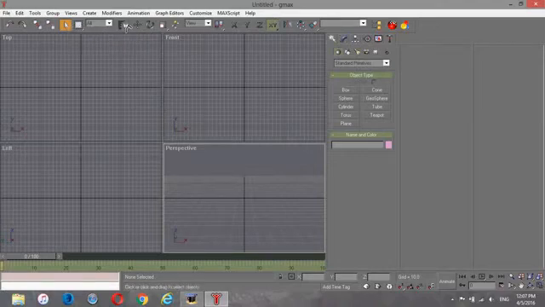I've never used this before. This one here, select by name, we'll be covering that later as well. Select and move, I'll be covering that in this tutorial. Select and rotate, I don't really use that, but it's pretty simple. You select the object you want and click and drag, and it'll rotate the object for you. Resize, that's something we'll also be covering later. The object you make will probably not be the right scale for Halo Custom Edition, and we'll be using an import script to import the Master Chief model from Halo into Gmax so that we can scale it properly, and that's when we'll be using this function here. I've never used these ones either.